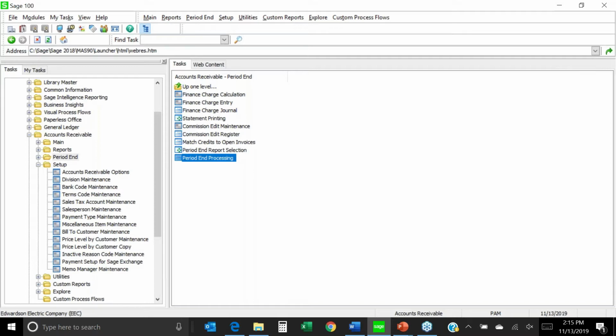Occasionally, if you have closed the general ledger year, we will advise you that it's okay to reopen it and do those transactions and then close it again. But we want to make sure that it's being done properly. You should not ever reopen any other module. Once you have completed the period end processing, then you should not be arbitrarily going back into those option screens and changing that fiscal year or fiscal period. So does anybody have any questions about that? If you do, go ahead and type those in.